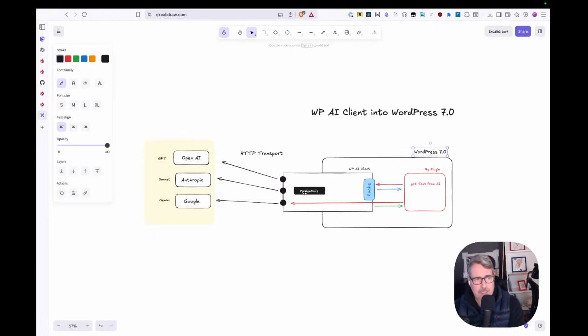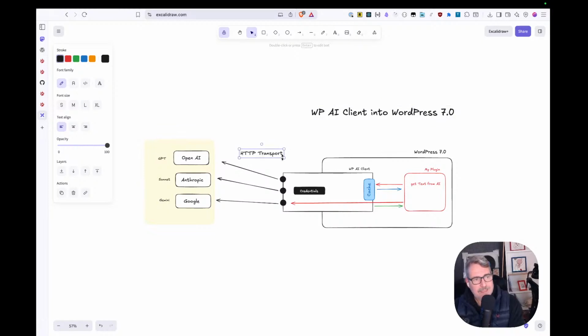For example, the credentials. Every request to models usually requires an API key, and this feature will manage the credentials directly. It will provide a way to enter the credentials, but it will also store them so they are automatically applied. Then it will provide a cache system, so the second time we do the same request, we get a response directly from the cache.